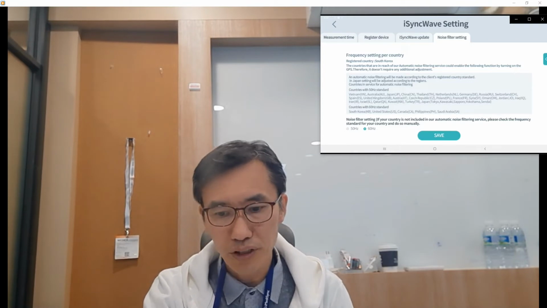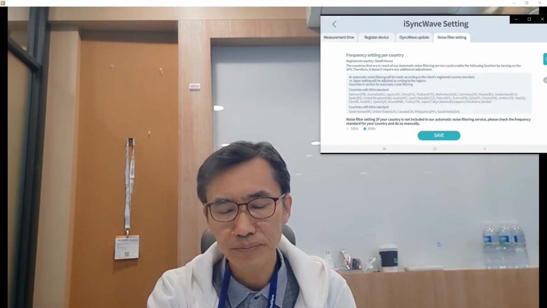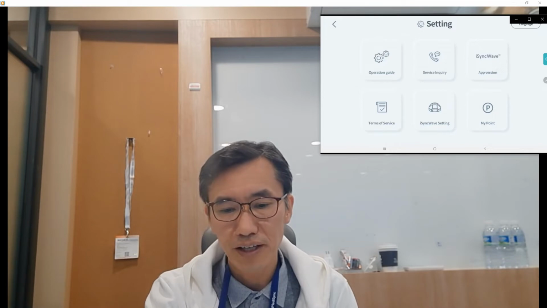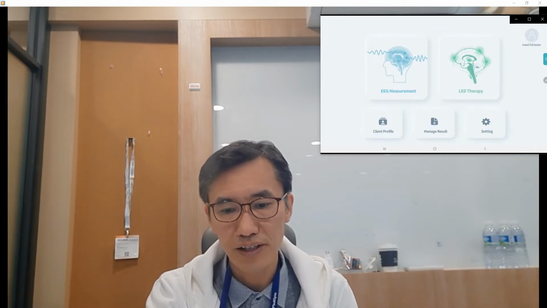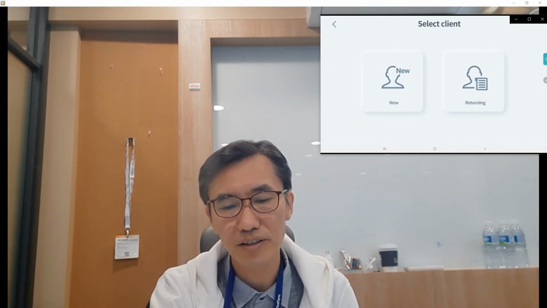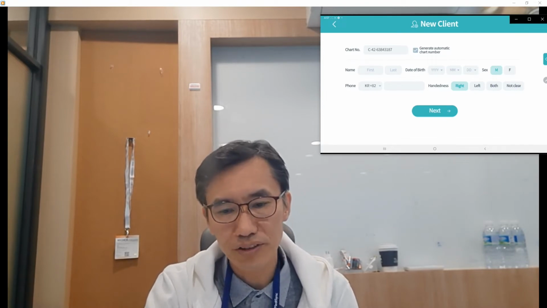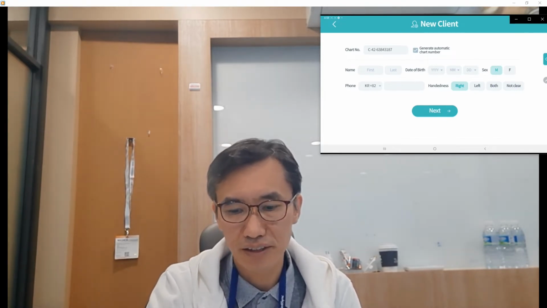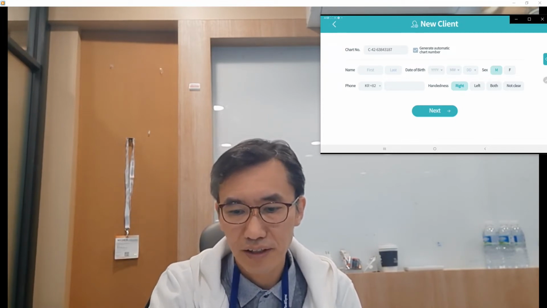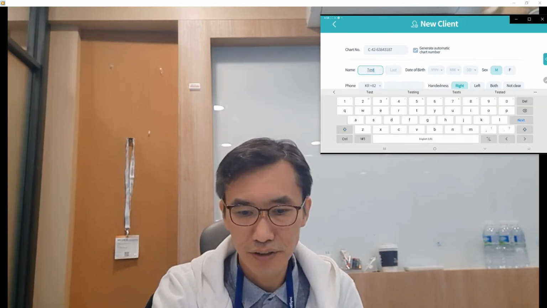This is the brief explanation of the setting menu, and you can start the EEG measurement. For example, you can enter a new client, like this. You can generate an automatic chart number, or you can use your own chart number. In this case, I can use this one.